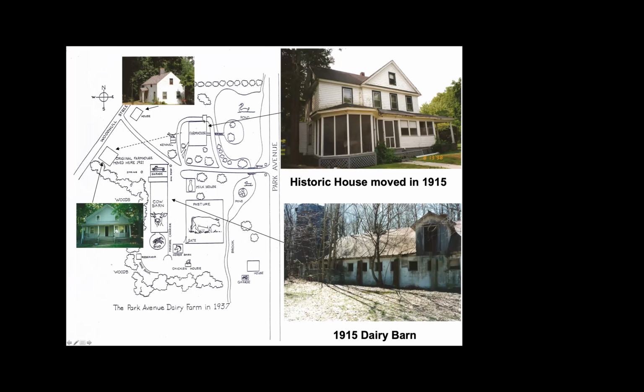This is the farm in 1937. By then, of course, there was a new farmhouse behind the pond, this big white house. Here's the house that they had moved from the pond to Woodhull, and here was the Chichester House right next to it. And they also in 1915 added a concrete dairy barn and a tile silo for storing silage for the cows.